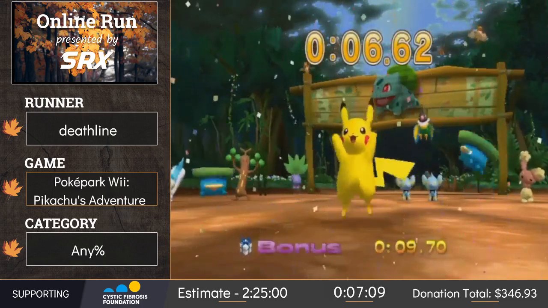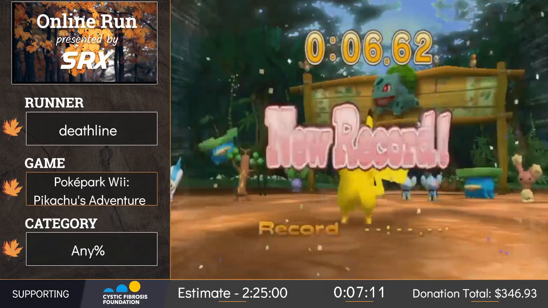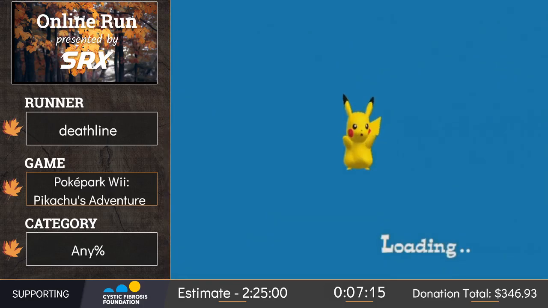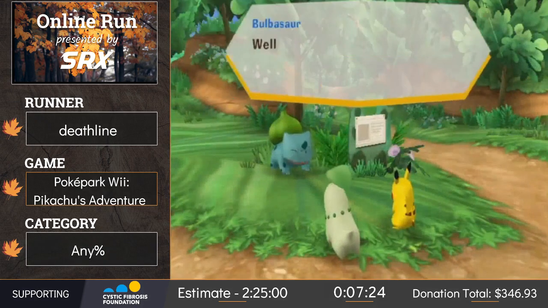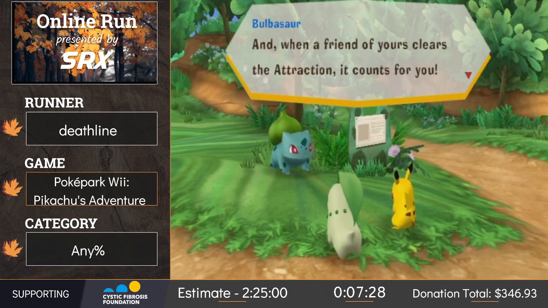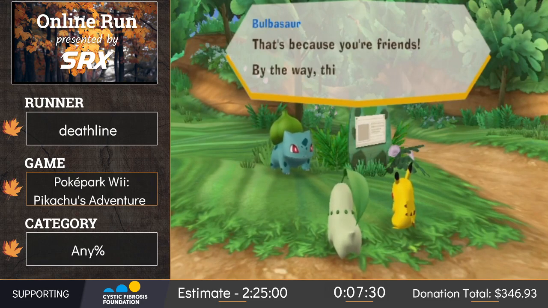So when you play an attraction for the first time, there's a goal time. You have to beat that goal time to get a prism piece, and then every single Pokemon that can play the attraction has a bonus time. If you beat the bonus time, you get a ton of extra berries. So we have to get every single bonus whenever we play an attraction to meet the berry count that we need.